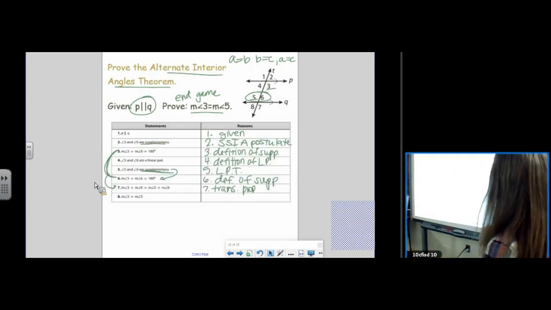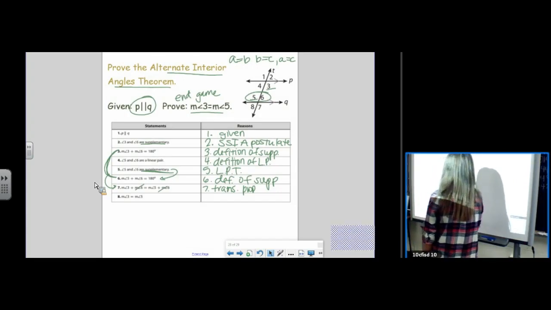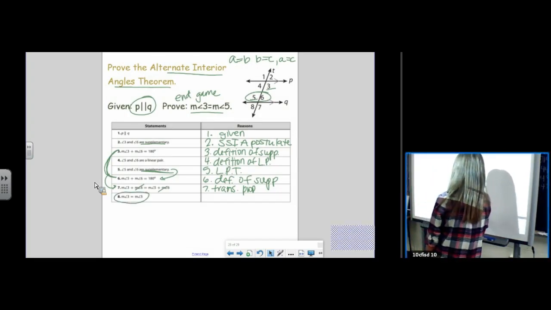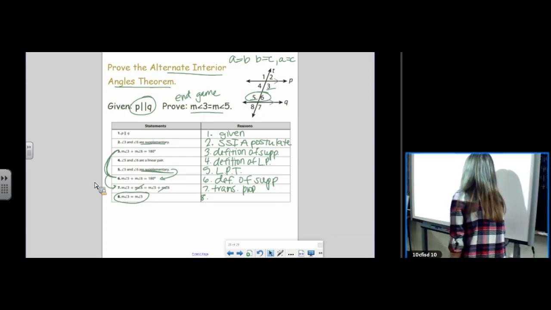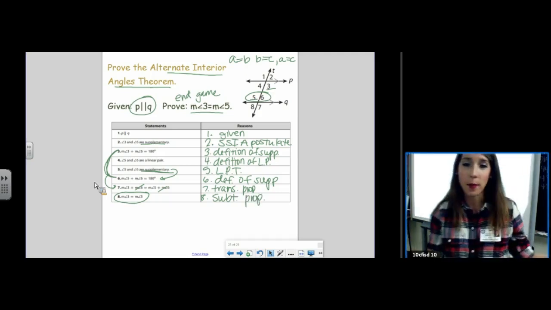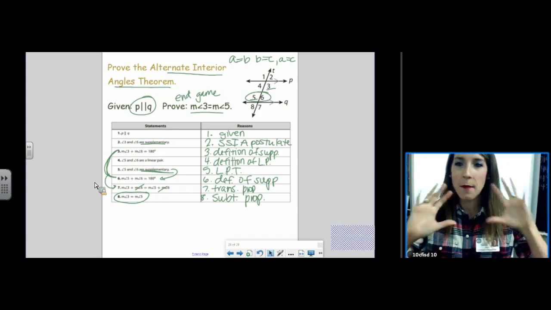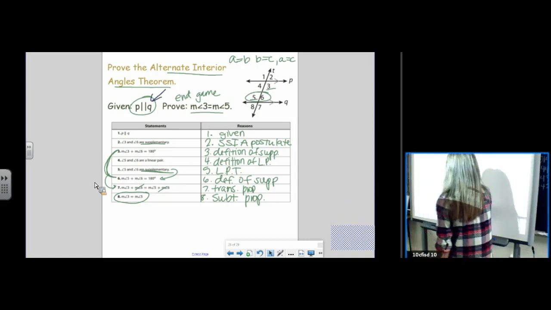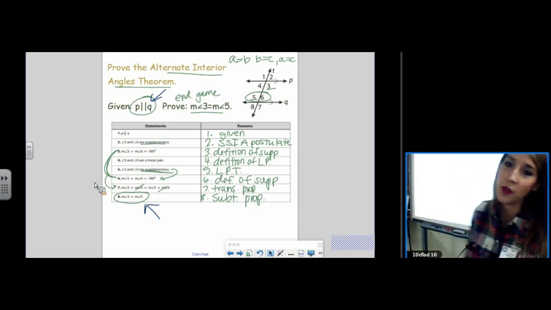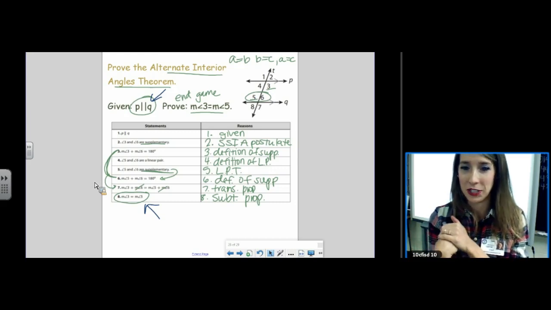And the final thing that we do is subtract angle 6 from both sides, and we're left with 3 equal to 5. How did we get rid of the measure of angle 6? We use the subtraction property. It is an algebraic property. So anyways, that's a formal proof in a nutshell. That is us going step by step, from all we were given was this, and we made it to the alternate interior angle theorem, saying 3 is congruent to 5, using only the same side interior angle postulate.